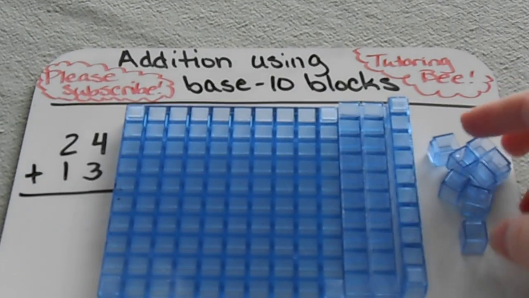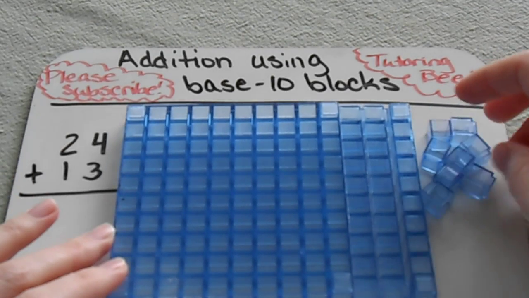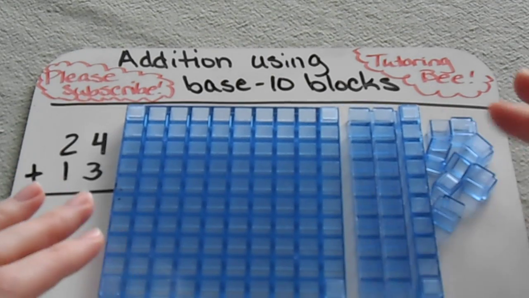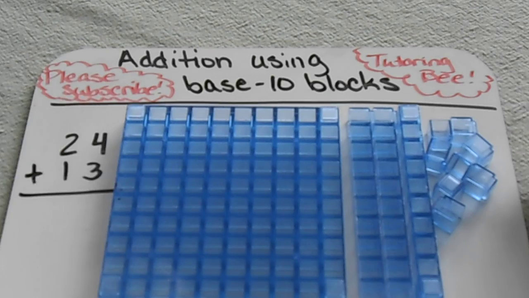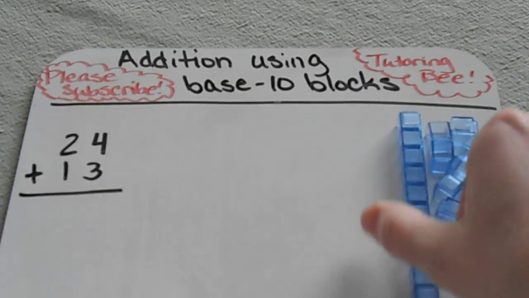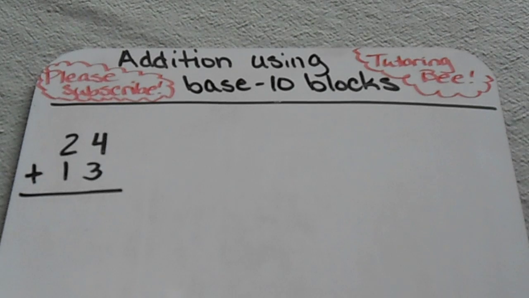We use these in school to help visually show students how to add and subtract, especially useful when we're learning how to borrow or trade. I'm going to show you how to use these with an addition problem and also show you how you can draw out your own. You don't have to have these manipulatives—you can draw them on your paper. Here's my addition problem: 24 plus 13.